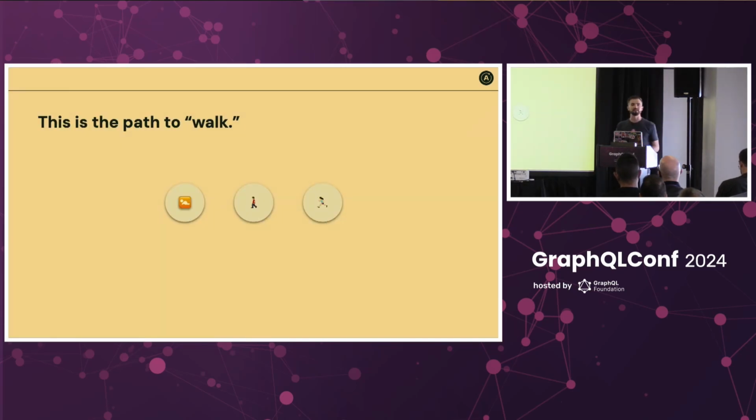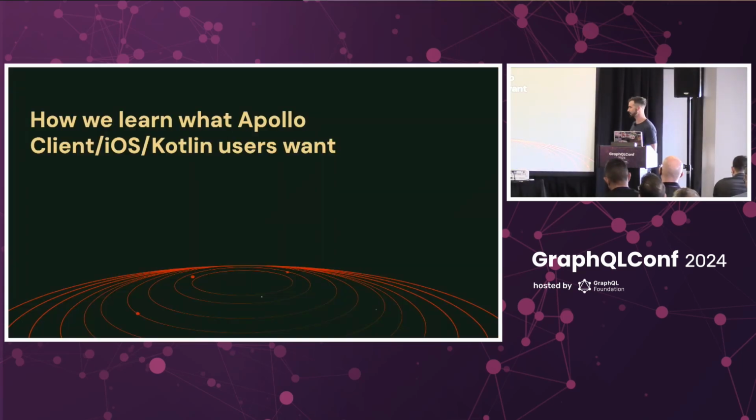With your use cases identified, your brain trust selected, and your resources in one place, your team is well positioned. That's my crash course on how you can champion GraphQL to your application teams. Maybe later on we can meet up and you can tell me what you've seen and what I might have missed here, but we are running up against time, and I did want to talk a little bit about those walkers and runners, and a little bit about how the Apollo Client team really learns how to meet users where they're at.